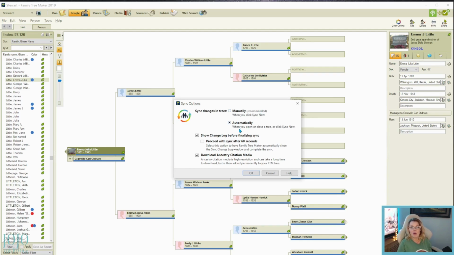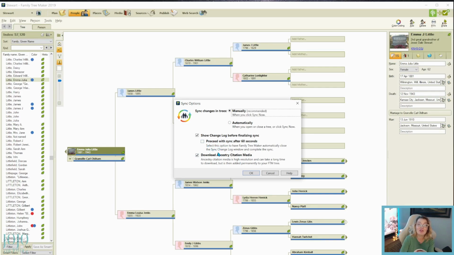When you do automatically, it doesn't sync all your media, is what I found out. If you click manually, I believe you can pick, unless you click download Ancestry Citation Media here. So you want to make sure you're getting everything. It says manually, so I probably should just keep it on manually.